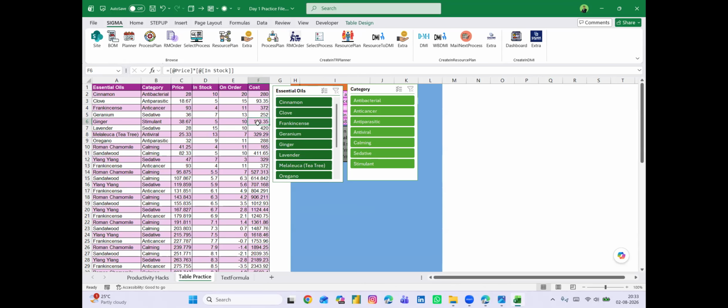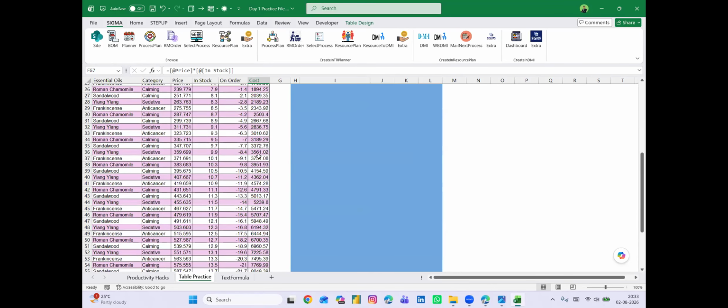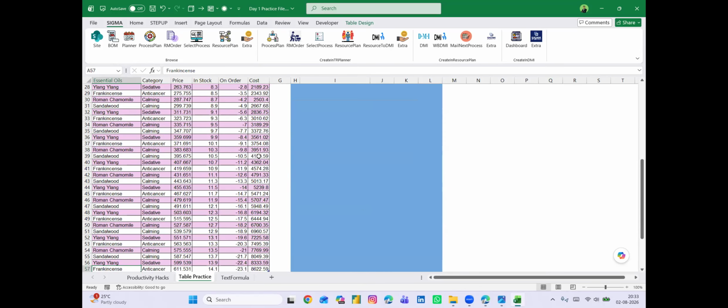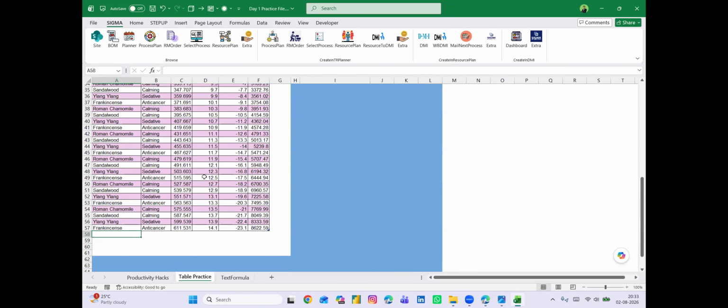Then I want to add one more row here. Control down arrow, Control left arrow and down arrow. So now our table is up to 57 rows. I want to add something. For example, for essential oil, I got frankincense, Roman sandalwood, ylang ylang. So I will add one more thing, ching chang, and Enter. See what happened? Now it is showing this row also in this table.